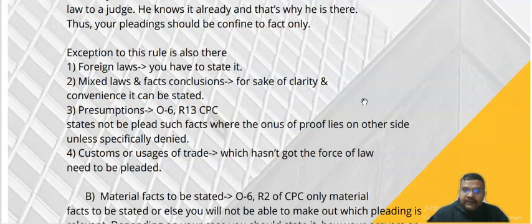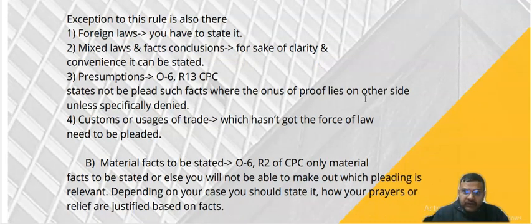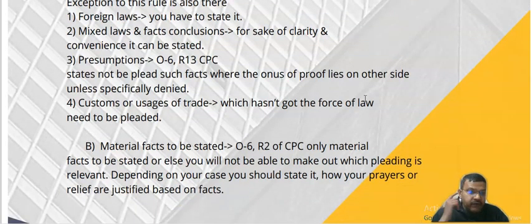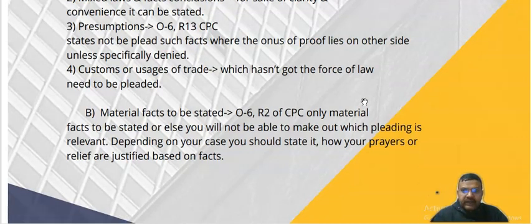Now there are exceptions, which is foreign laws. You don't have to state it. Question of mixed laws and facts conclusion, for the sake of clarity and convenience you can state it. And presumptions, where it is obvious that the onus of proof lies with the respondent only, so there you can just skip that part. And finally, custom or usages of trade, which haven't gained the force of law, need not be pleaded. So it's a settled thing there.